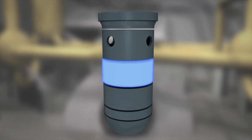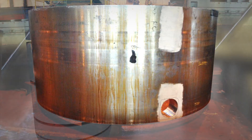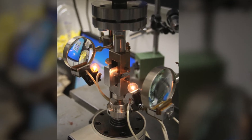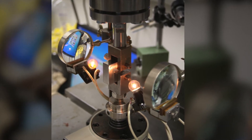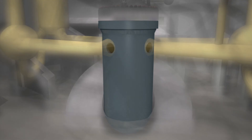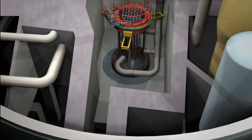AXPO manufactured a replica of ring C using the same processes as in the 1960s and performed ultrasonic examinations in extensive material testing programs. The replica exhibited largely identical ultrasonic indications as ring C. Material tests then provided conclusive evidence that aluminium oxide inclusions have no negative influence on the relevant material properties and do not compromise the structural integrity of the vessel. All calculations confirm that even under the most conservative assumptions, the safety case for the RPV is valid beyond 60 years of operation.